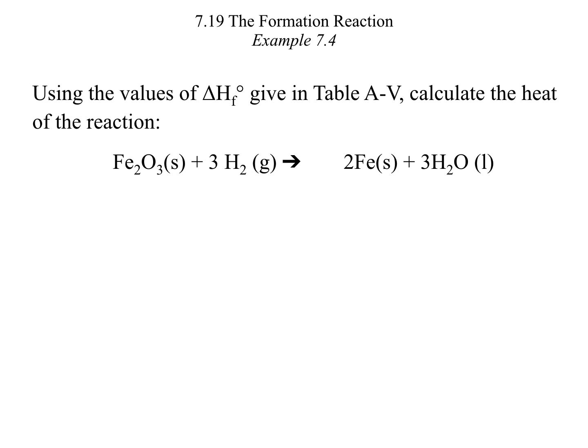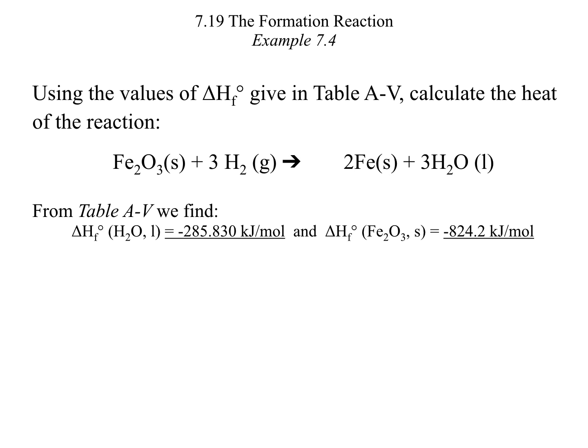So 1 mole of iron oxide in its standard state, which is a solid, plus 3 moles of hydrogen in the standard state as gas, reacts and produces solid iron metal, plus 3 moles of water in the liquid form. So these are the states that the products and reactants are specified for our reaction. So now all we need to do is use the data in the table and make substitutions.